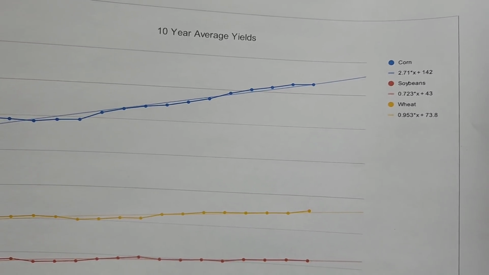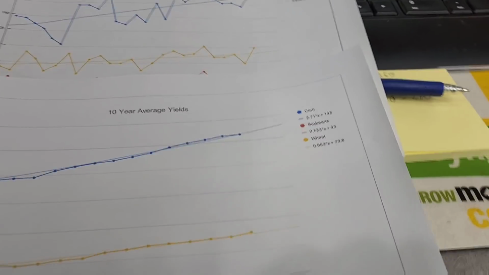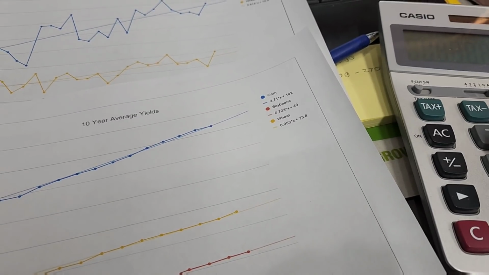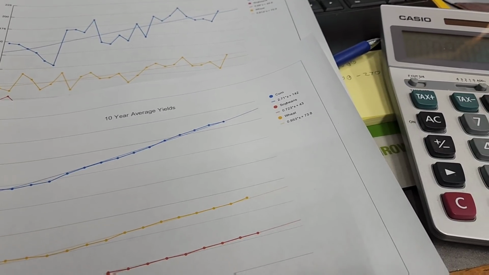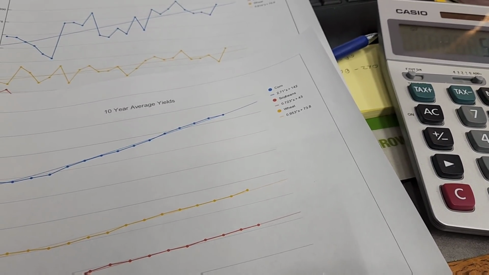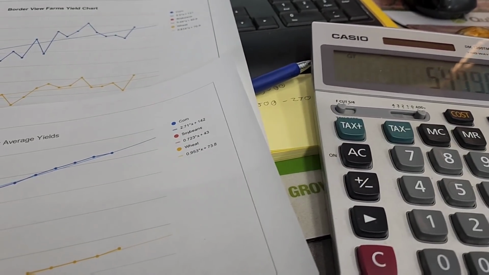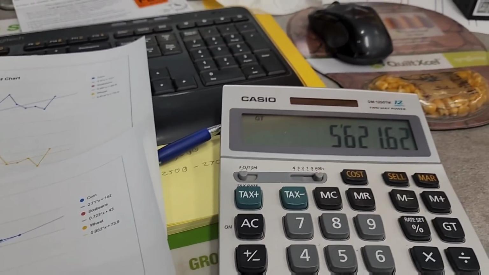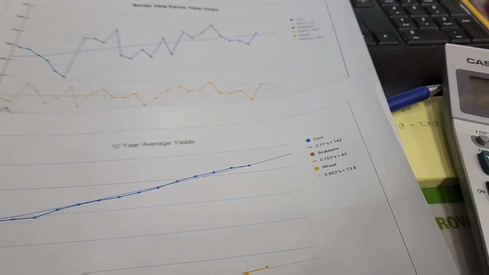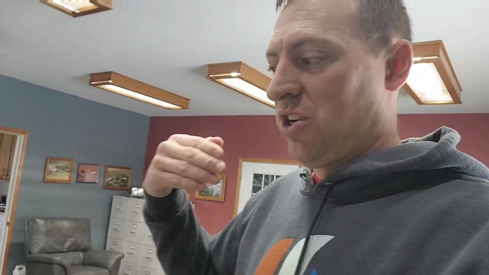That's actually really good. So using that, we can kind of forecast what our trend line yields would be for this next year. You can take that formula, 2.71 times x, would be 2022. Nope, I did something wrong. mx plus b plus 142, 5,621. That's our corn yield this year. No, I did something wrong there, but that's the formula to figure that out. What did I do wrong? Okay, so that chart, I kind of thought that it extrapolated back to year zero. Then it doesn't. It starts with where we're at. So we're actually at 16, not 2022.